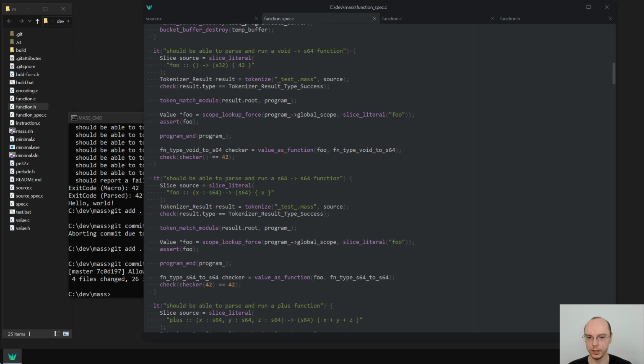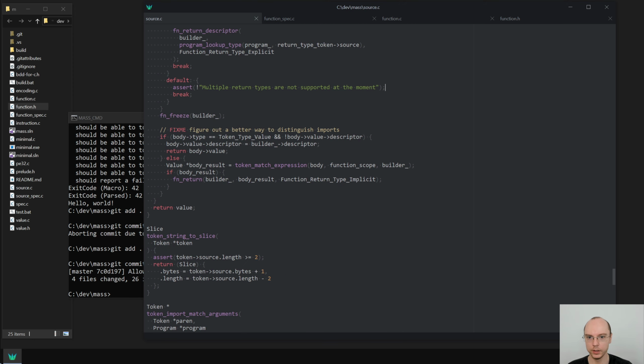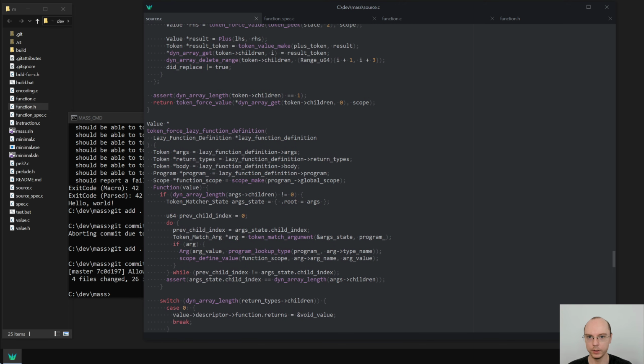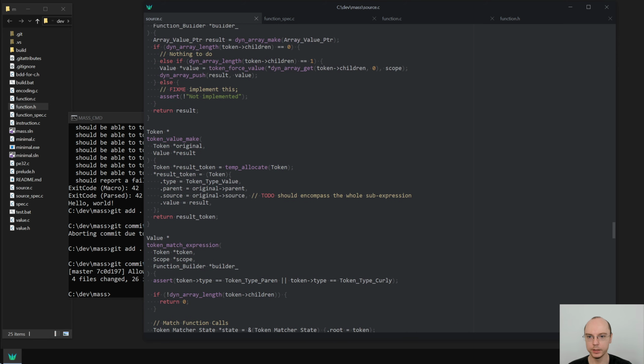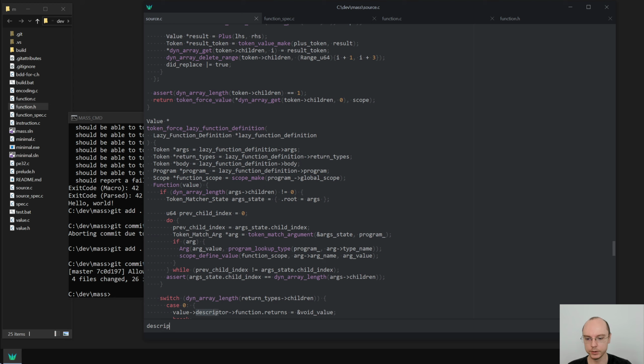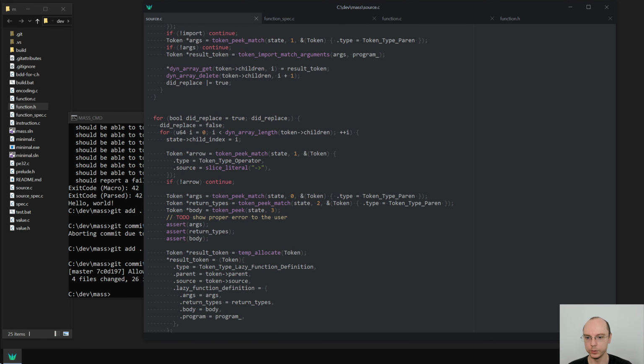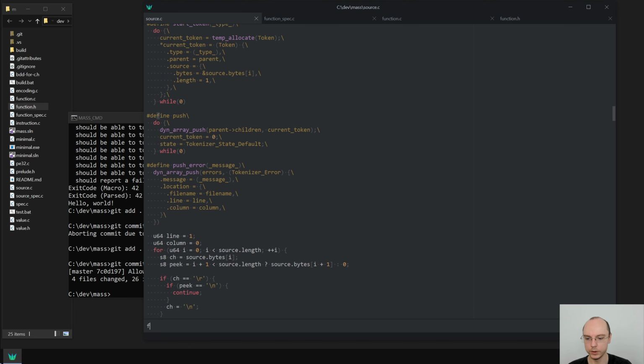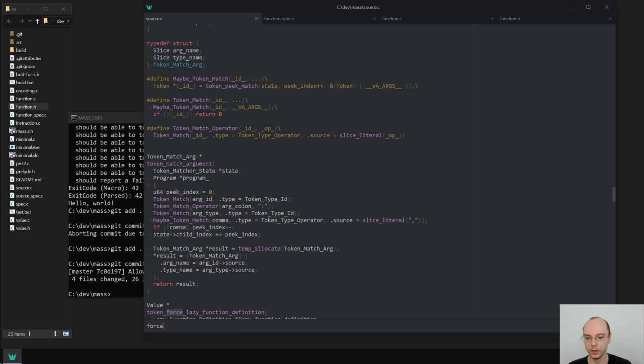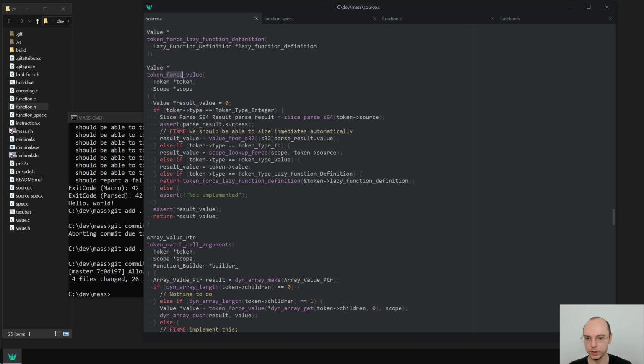Guess where we have another FIXME, which I want to look at, which is about descriptor S32. Where are you? I think it's in the force lazy function definition, force value. Yeah.